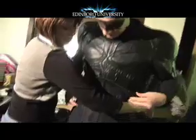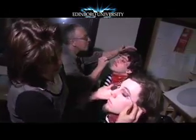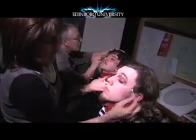As far as the scenes went, it was very entertaining. Batman kept on falling out of his suit, and we had to do many takes, but at the same time it was interesting from the theater standpoint, because with theater you only do one take. And all the makeup looked really good, especially the robber's eyes, and the costumes were really good.